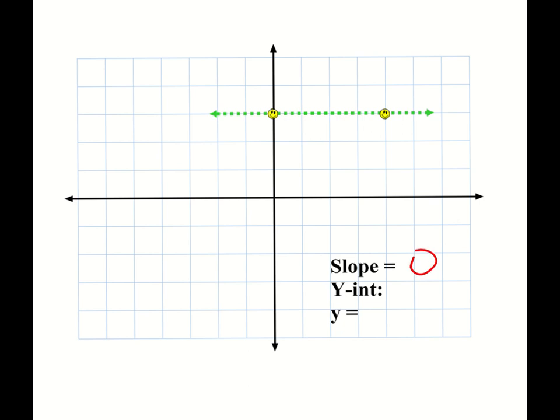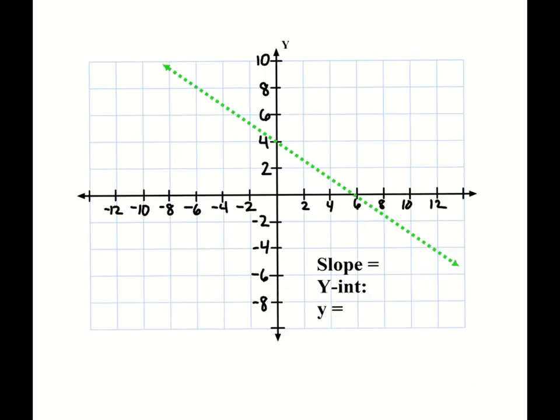Slope of 0. So the y-intercept, if I look at where the line crosses, it's right here at this smiley face. See how the y value there would be 3. So (0, 3). My equation for this is actually going to be y equals 3. If you think about it, that makes sense, because any x value on this line would have a y value of 3, any spot from here to here, and it would keep going. So that's why my equation's y equals 3.